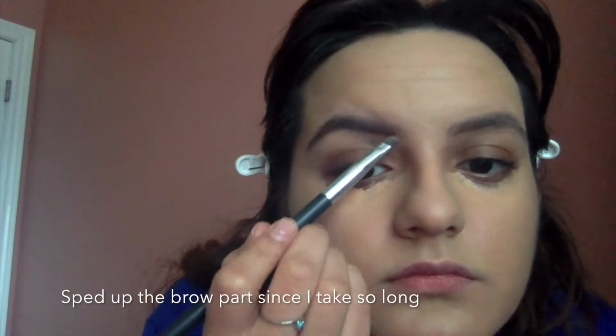Yeah. So I'm gonna go in with the Anastasia Beverly Hills Dipbrow Pomade in Chocolate. I love this. This is amazing. I found that when I use a brow gel and then I use a pomade after, it's not as dry on my eyebrows. I don't have to tug so much. So that's why I like to use a gel.